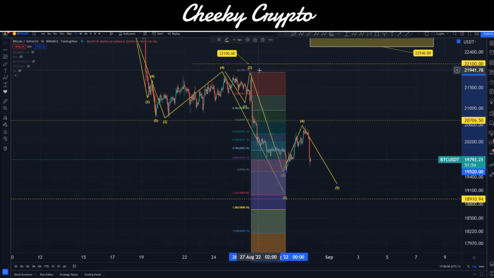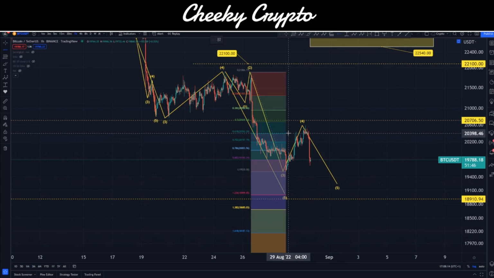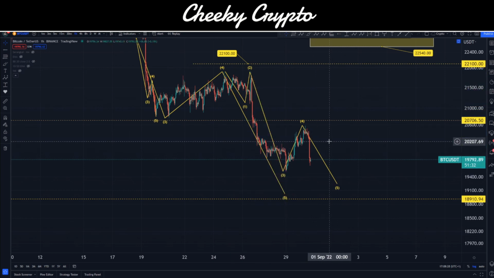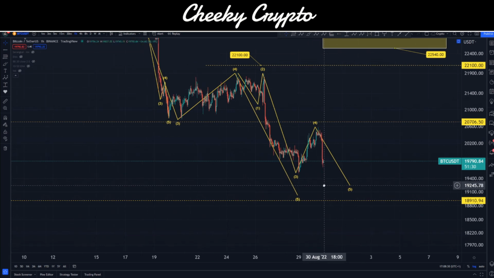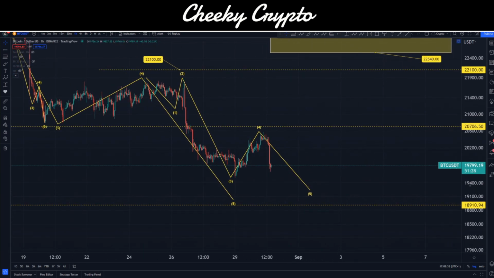If we go ahead and grab this, for example, we can see that normally our wave 4s are around that range of about 38.2%. That's usually where they end up. It's a typical kind of retracement, and that is pretty much where we went up to here, around this area of 20,392. Yet, we did come up a little bit higher, so it could still be considered a wave 4, and I'm going to be leaving it like that for the next few hours just to see how things play out.